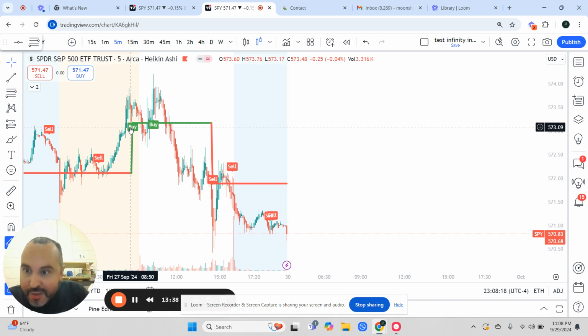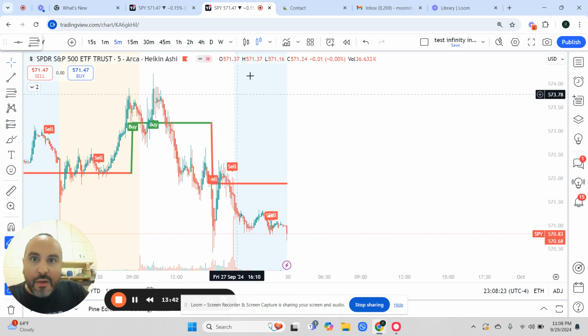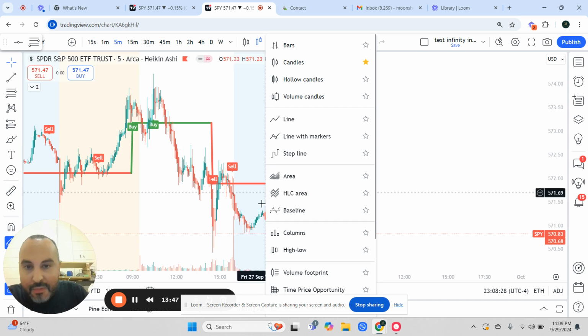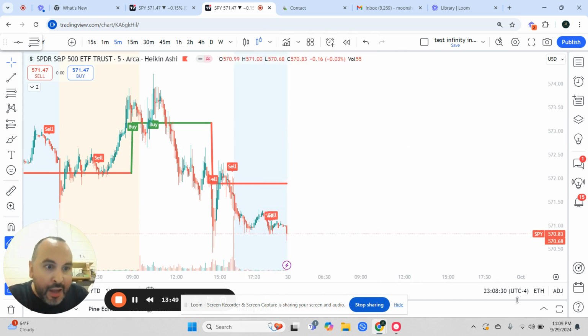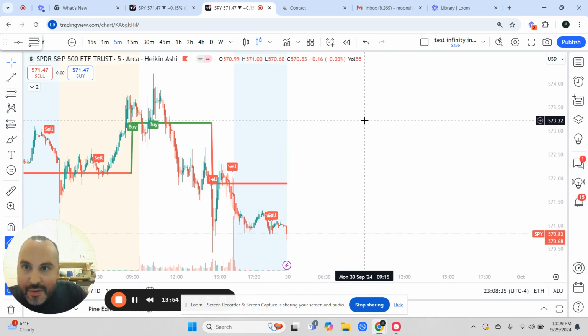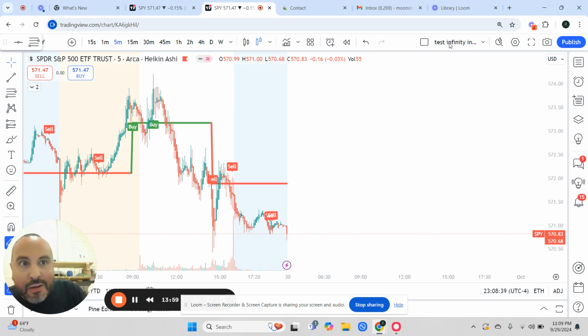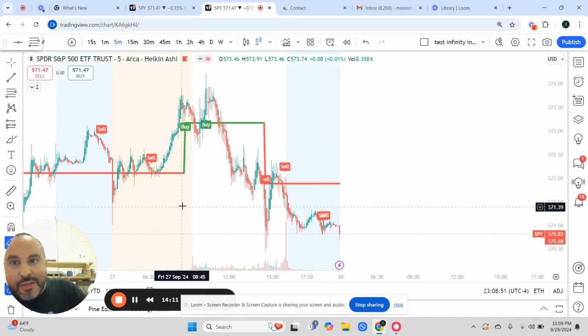You have the Q trend settings, which we went through. Again, you can pause if you need to. Heikin Ashi candles, which is under the candles setup, and extended trading hours, ETH. Next thing I want you to do, and last thing for this setup, is to save it. Now it's saved, and if you're going to be day trading mostly, then this is the setup that you want saved, and that's it.